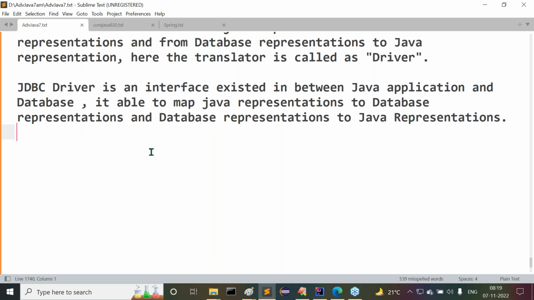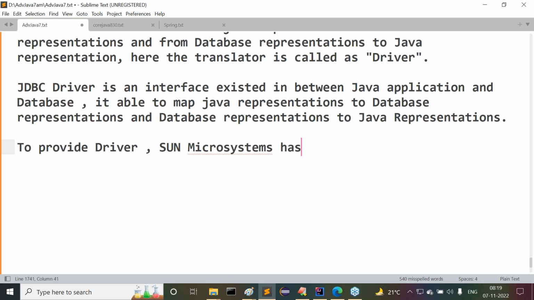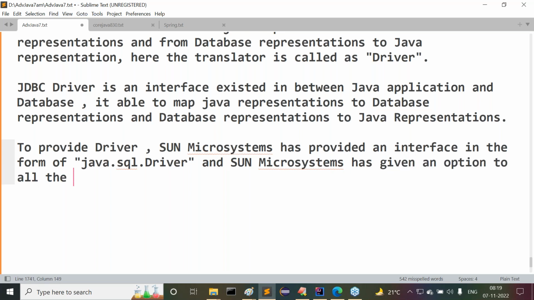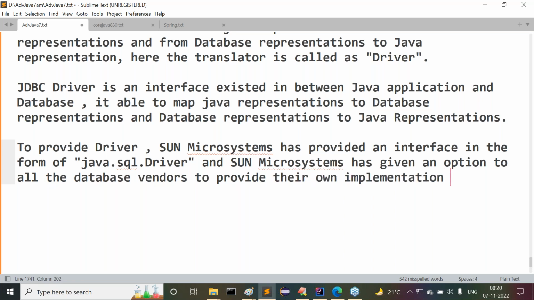The next point is, to provide the driver, Sun Microsystems has provided an interface in the form of java.sql.Driver, and Sun Microsystems has given an option to all the database vendors to provide their own implementation classes, their own implementation for the Driver interface.